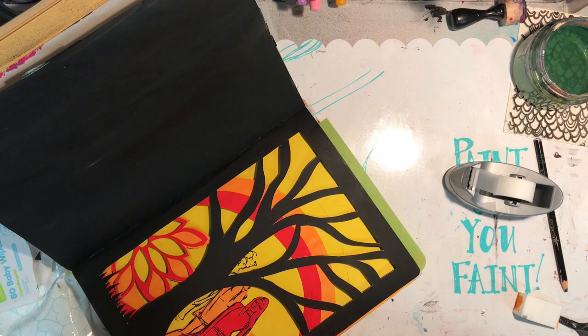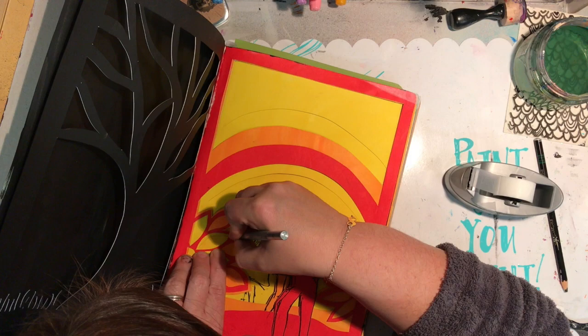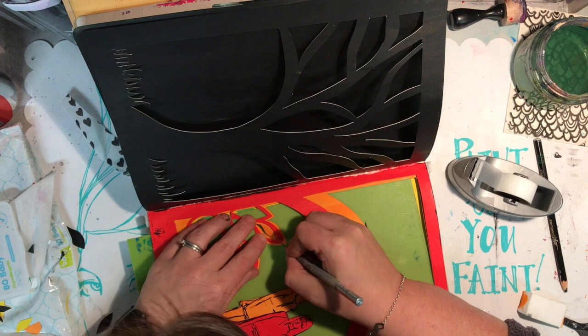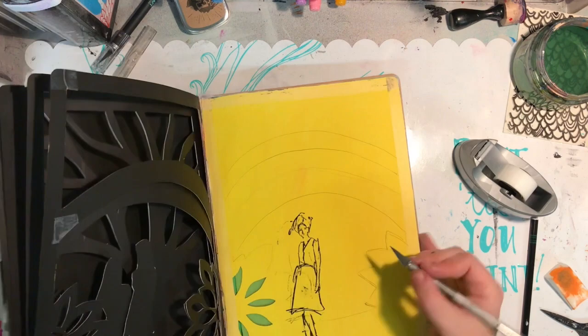On page two, the yellow page, I didn't put my cutting mat in the right place. This is me working out I've done the rainbow wrong, so now I'm cutting the rainbow underneath and realizing I'm going to have to change the orange part of the rainbow to red and the red to orange. You need to be really careful about where you're putting the cutting board and making sure you're putting it under the right page.